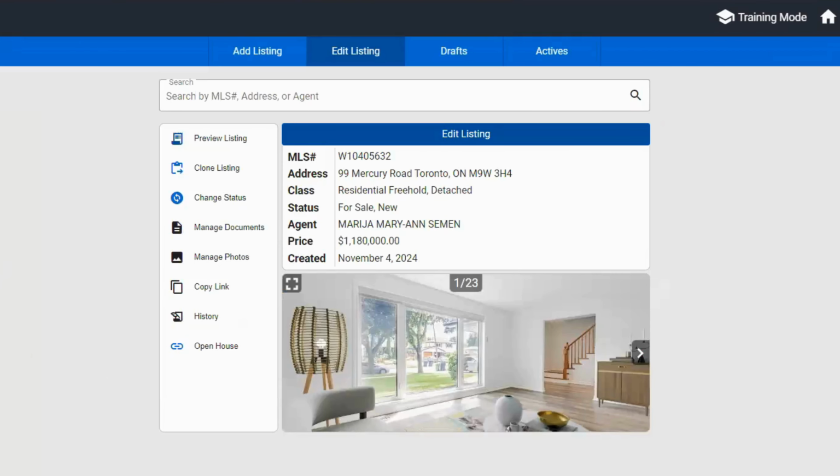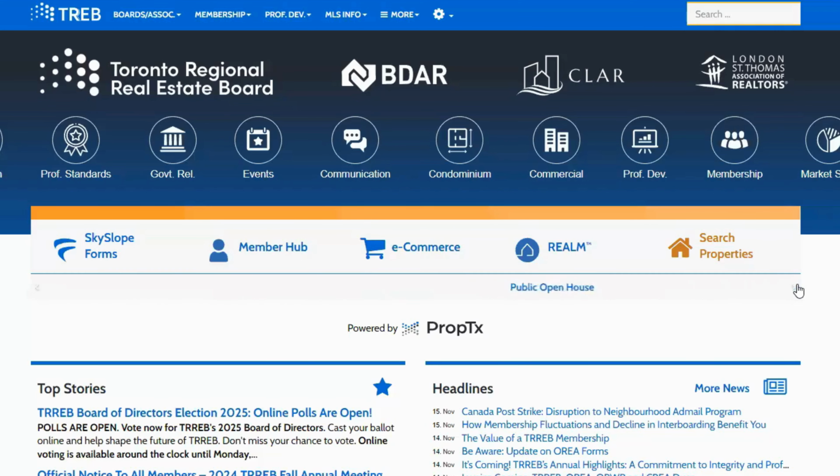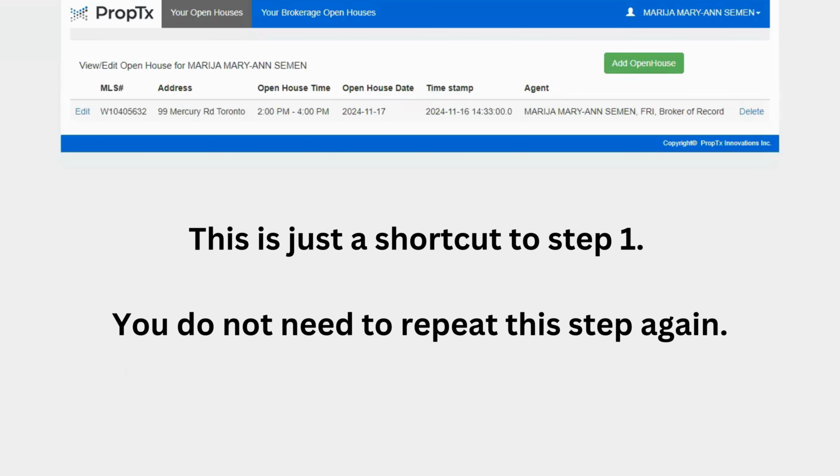Now, you may have seen another spot on the homepage of torontomls.net. Right in the middle of the screen, you can see the scrolling menu here. And all by itself is the Public Open House button. You can click that button as another shortcut, and that will bring you to the first spot where we advertise the open house. Okay, but it's not an extra step. It's not a third step. It's the exact same as the first button that we clicked, so you don't need to worry about doing both.